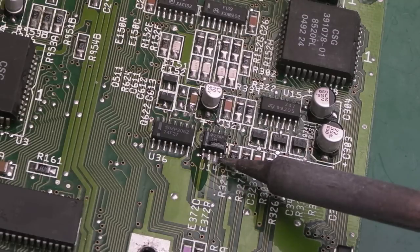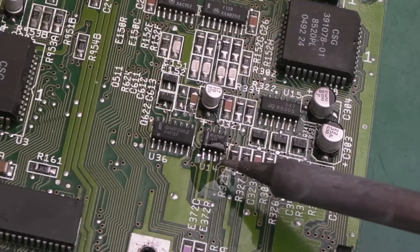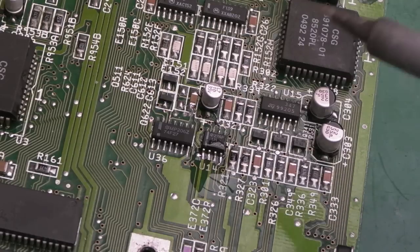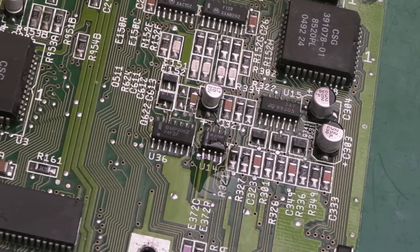I don't know why they look so dull. I mean, it could be because not all the corrosion's been cleaned off there. Anyway, that, I think, is looking a lot better. I'll inspect with magnification. We'll clean it with a cotton bud.